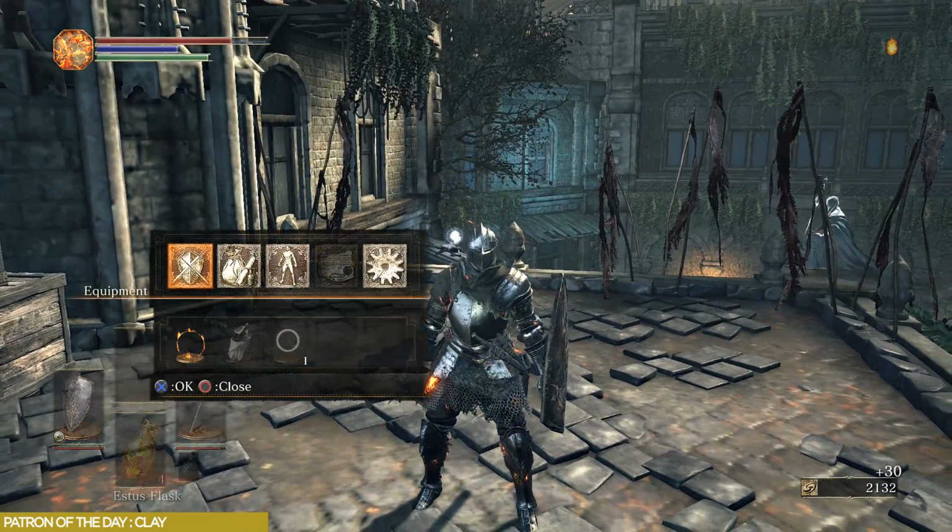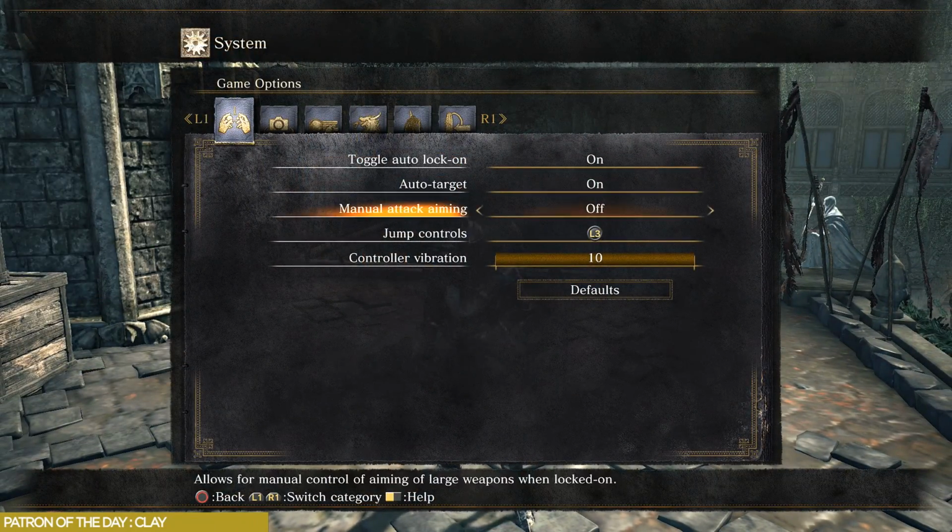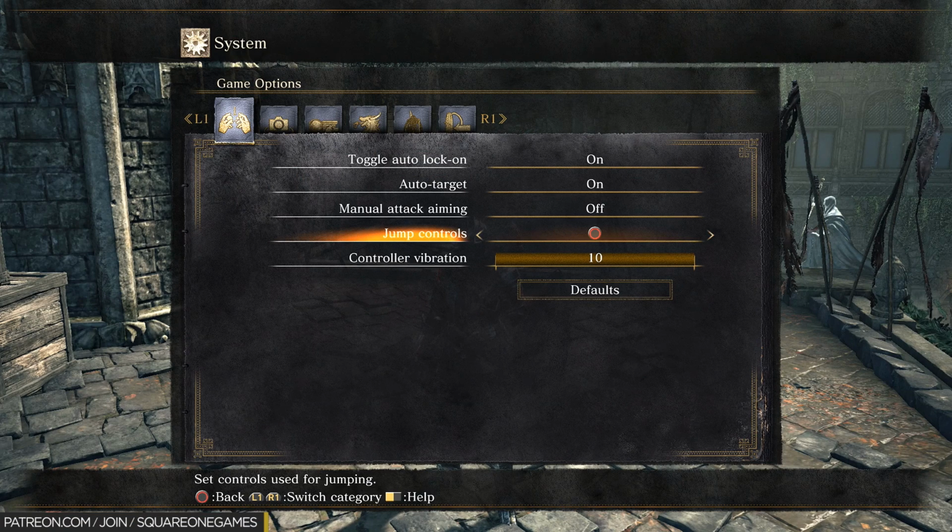case. And now depending on how you set up your jump controls, I'm showing you that here again, you can make it either L3 or O, whichever one you feel comfortable with. You just want to make this jump.